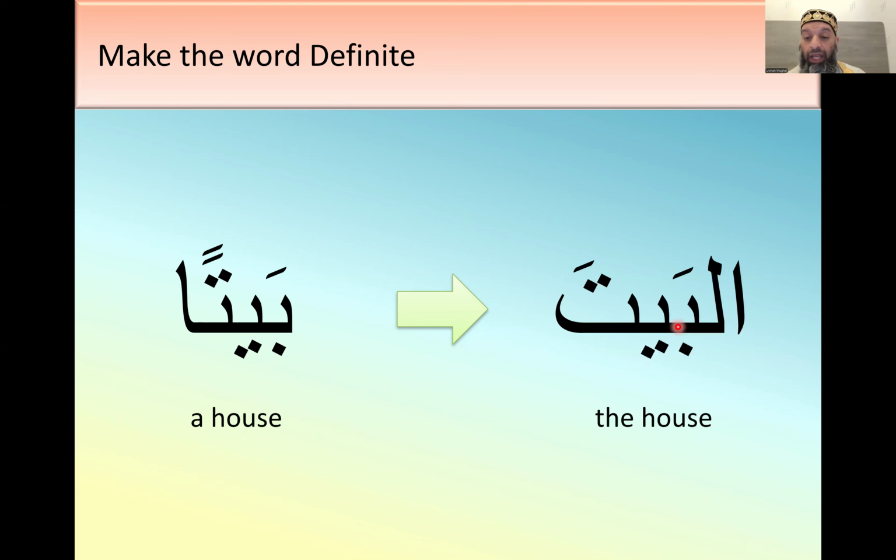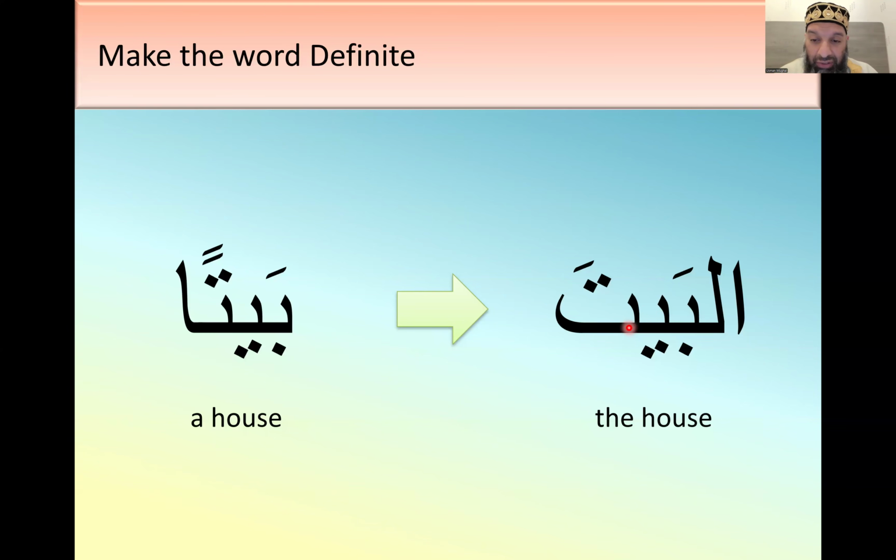Al-bayta. Because the alif lam came attached on, you can no longer have a double. You have to make it single. And now, because it's single, that alif has disappeared because the alif only appears because of the double fatha, the double zabar. So, al-bayta. It's already written in the Quran, so you don't have to figure it out, but I'm showing you why it's happening. The grammar is already written. You don't have to think how the grammar is going to be.